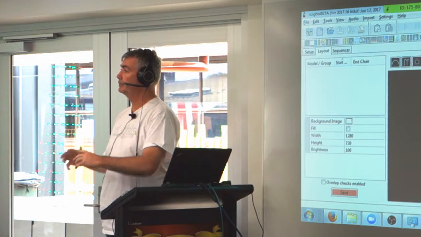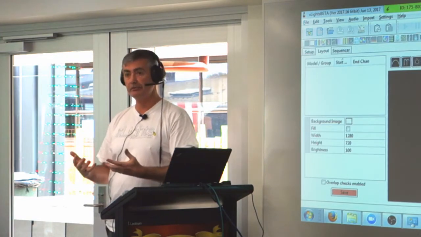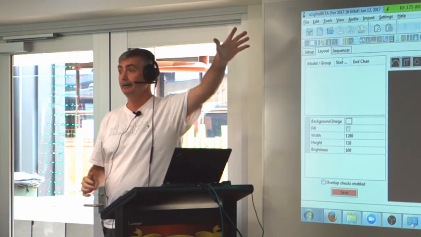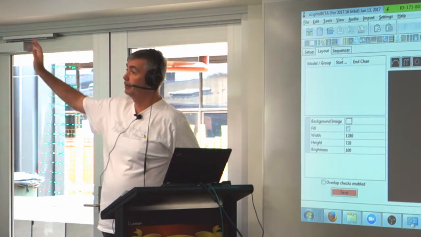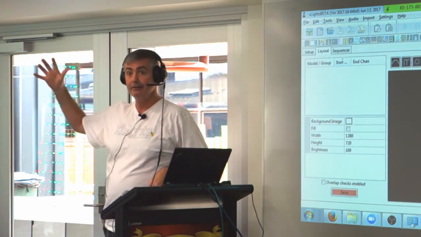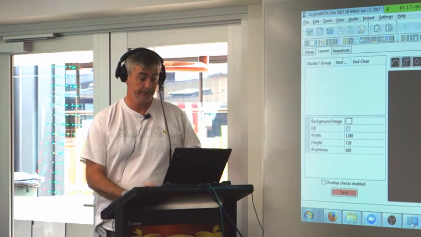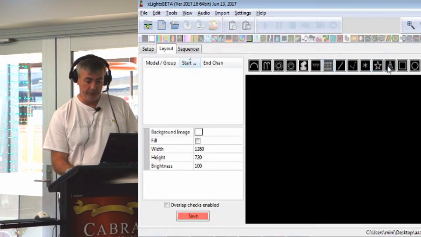And you can see that because a lot of people go out and they buy sequences from other people and they import them in, and they're bringing them in from, that effect was on a snowflake and I'm bringing it in, I'm putting it on a star, and you'll still get an effect. It may not look exactly the same, but it will still work. So let's throw some common things in.